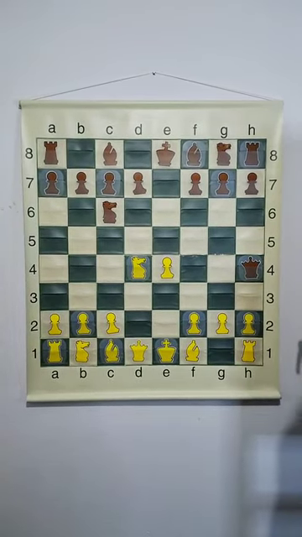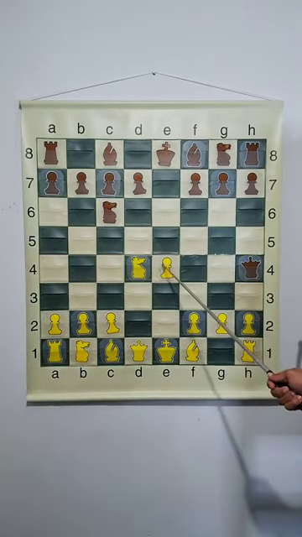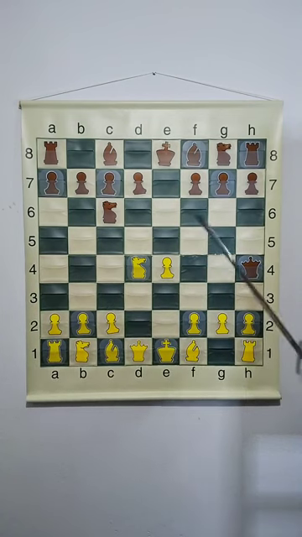In this position, what would you do next? Because this queen on the h4 square is attacking this e4 pawn. So how are we going to defend?